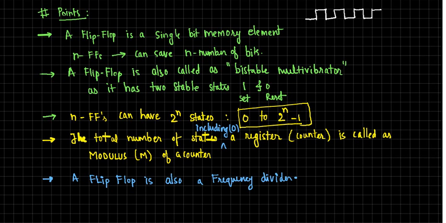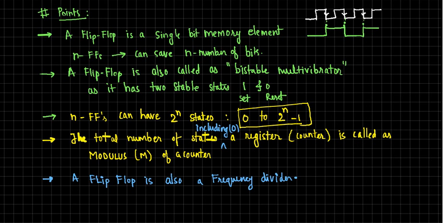Now, a flip-flop essentially is a positive edge or a negative edge. That's what we have seen. So let's assume it's a negative edge flip-flop, and that it is a toggle flip-flop. The state would change for every negative pulse or negative edge. Assume that it is initially 0. As soon as the negative edge comes, it will turn to 1. It will toggle at each and every negative pulse, right?